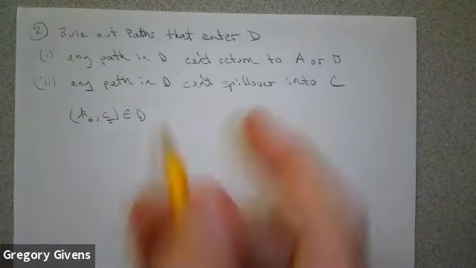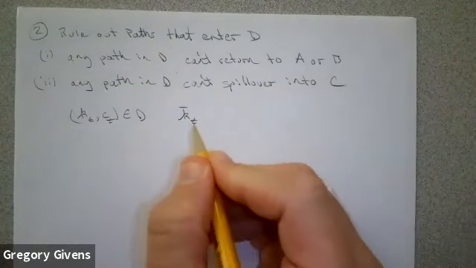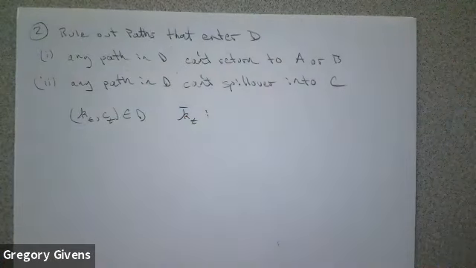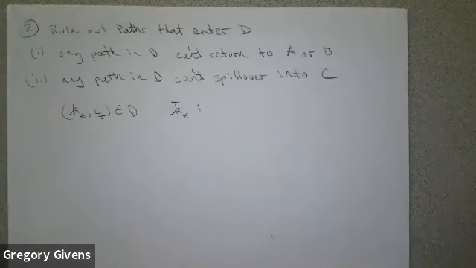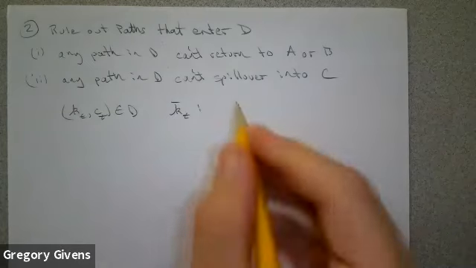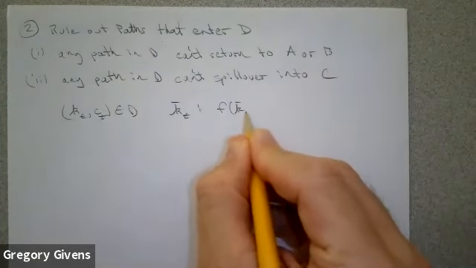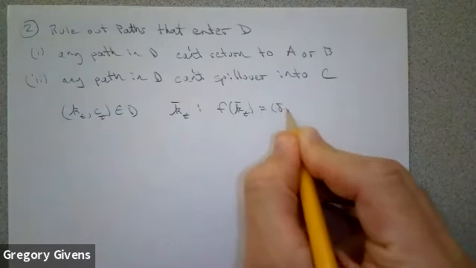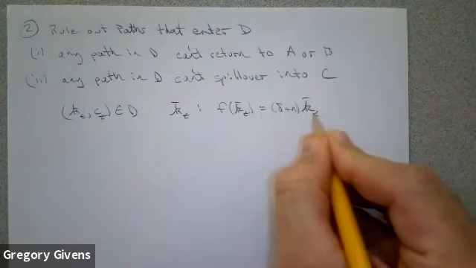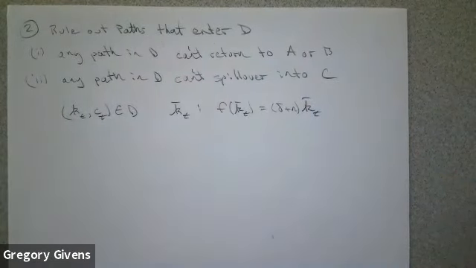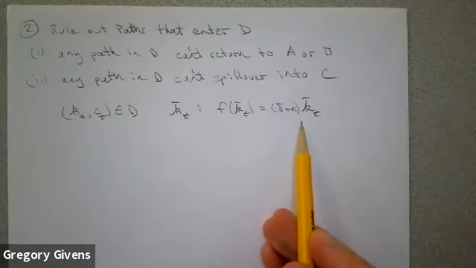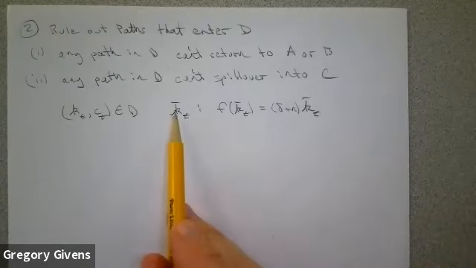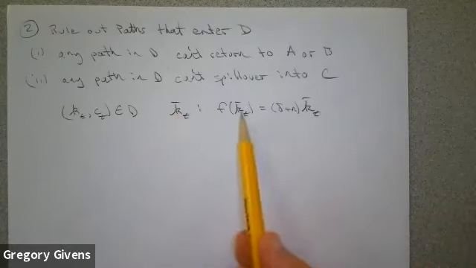Let me define K bar T in the following way. K bar T is the highest sustainable level of capital in the model. It's the one that's associated with zero consumption. So it's the point at which F of K bar is exactly equal to delta plus n times K bar. So if you take your KT locus of points and set CT equal to 0, you get F of K is equal to delta plus n times K. So K bar, the highest sustainable level of capital, satisfies this equation.